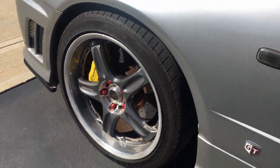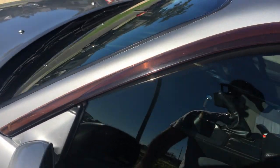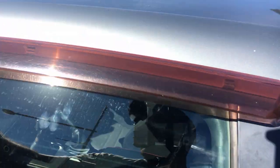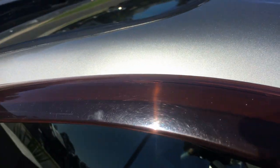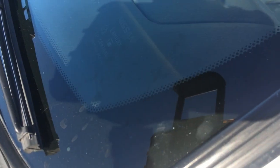These wheels are a two-piece wheel. I've got the GDR grayed out indicators over there. They're actually nice. Come over here. This is actually genuine from Nissan. It's the rain wind deflector, and you know, it's got that genuine Japanese color, as you can see. The thing about this car was all the windows are genuine Nissan, which was absolutely amazing. Even the front, you know, as you can see, where is it? There it is there. You can't really see it, but yeah, genuine Nissan front windows.